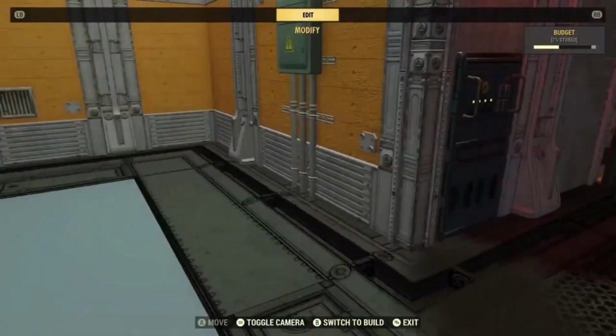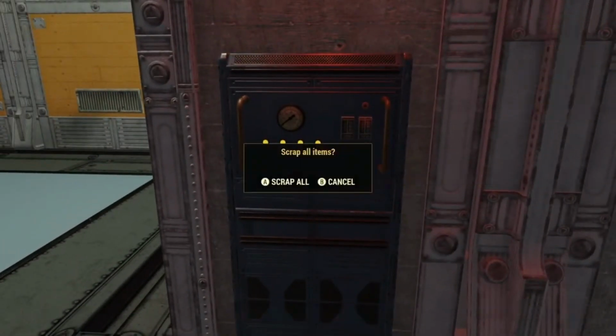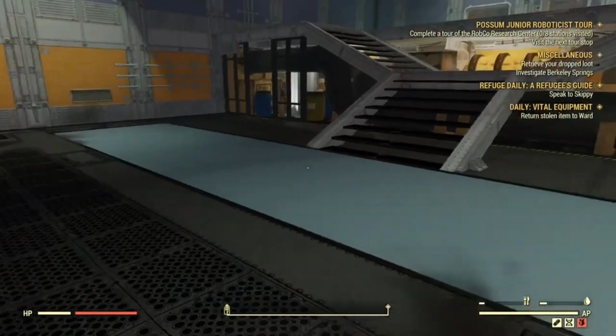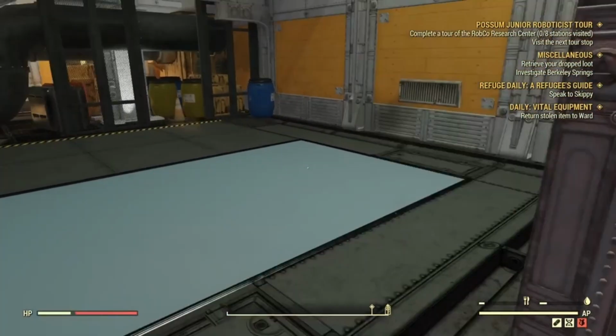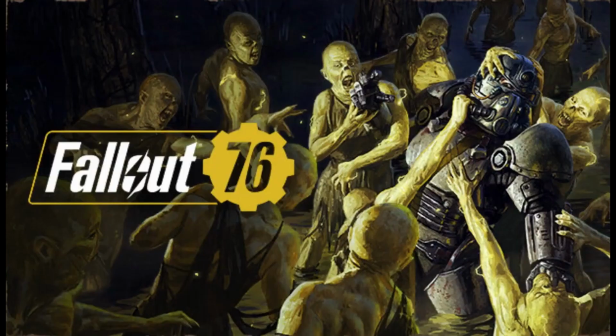After you've placed all those signs, then you want to make your way to this control panel, and you want to scrap all. This is going to scrap everything you just placed, giving you all the steel that you just used, which by the way you didn't have in your inventory, so this is all the quest item. That's it. You should now be getting unlimited steel, unlimited copper, and unlimited circuitry.